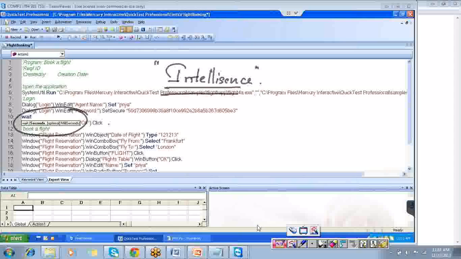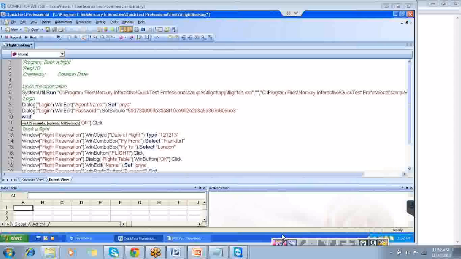What is an IntelliSense? IntelliSense is nothing but a kind of inbuilt feature that we will be having in all the editors of these days, which are going to predict what we type. The moment I type the wait, it is trying to suggest me that yes, you can enter the wait in terms of seconds, or you can also enter it in terms of the milliseconds, right? Quite a user friendly tool.